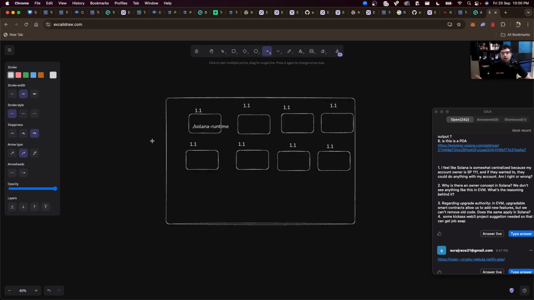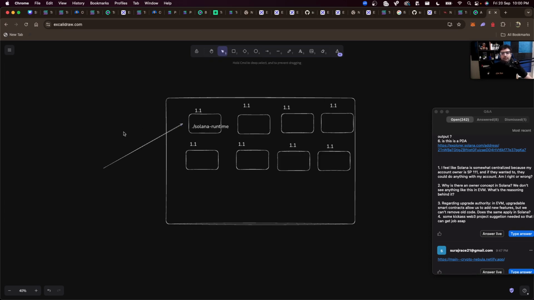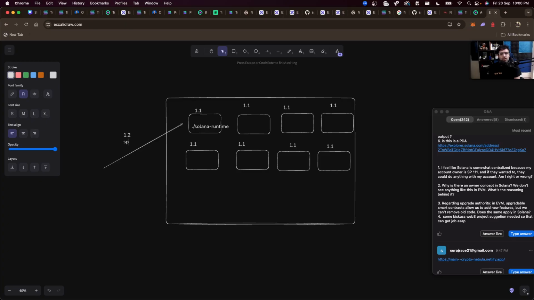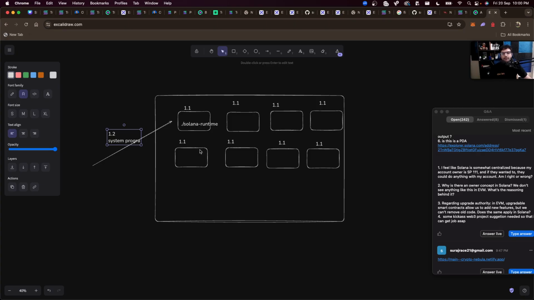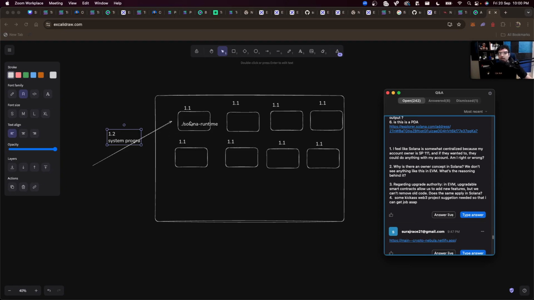Now let's say the Solana people say we are releasing version 1.2, and in this version 1.2 they have changed the system program. They have done something shady here. So what would happen? All of these validators would check whether you have done something shady. If they have done something shady, they will not run version 1.2. They will keep running version 1.1. Same logic can be applied to Ethereum then, right? Since the system program is part of the runtime, if the runtime is ever changed, then of course, if the miners accept the new runtime, everything will fail.